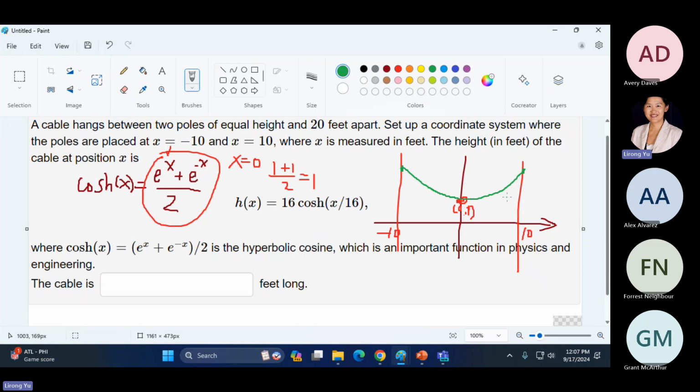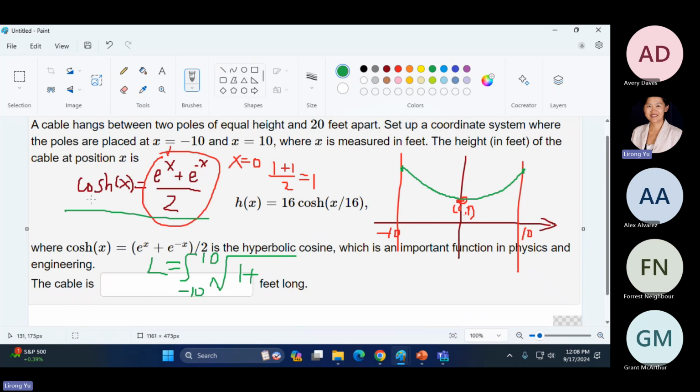And of course, the calculation is not that hard to do. It's interesting to see the behavior of this function. So I skip that section. I still feel like it's an interesting function to study. Then we will have to do the calculation of the distance. So we're going to go from -10 to +10. It's the square root of 1 plus the derivative of the function squared.